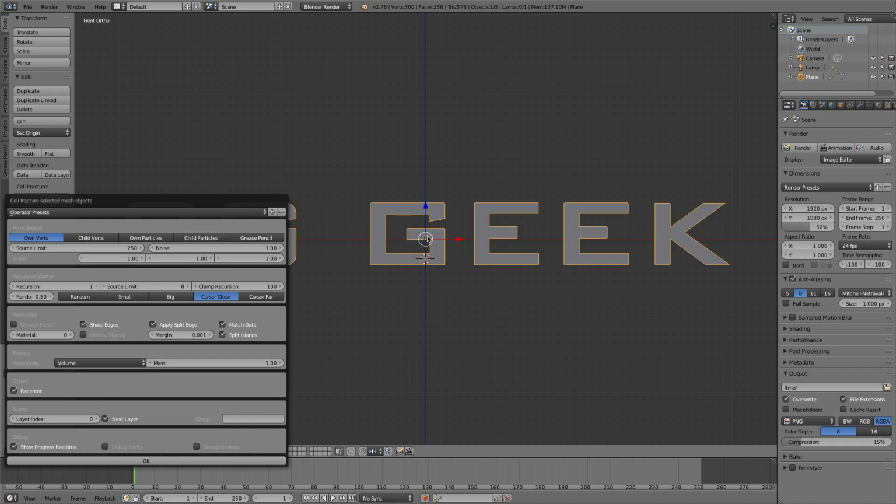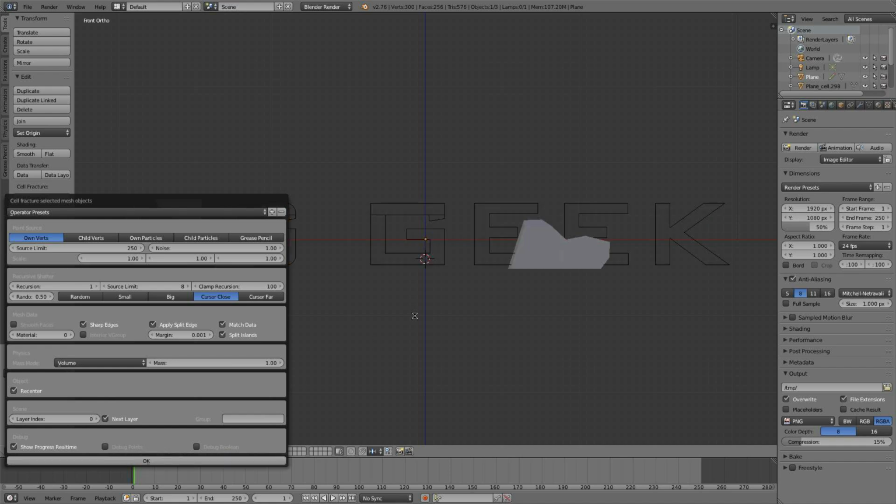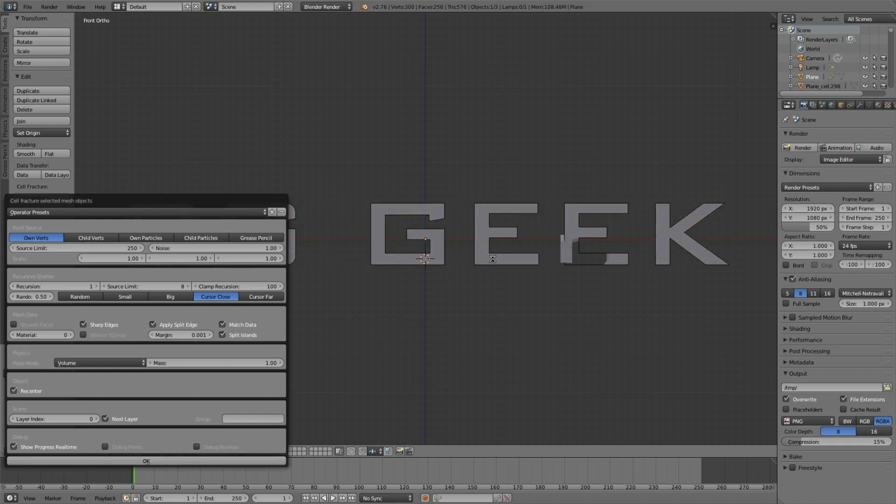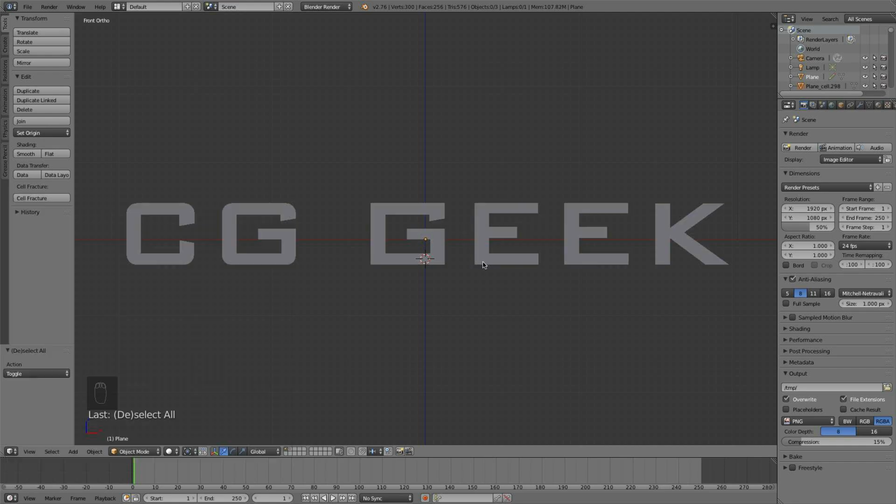If you wanted the inner material of your shards to be a different material, you would change this to 1, but I'm not going to worry about that for this. So with all your settings set now, we can go OK and let Blender do its shattering. So you can see it in real time here. It happens real fast. And this is the recursive step now where it flies around and does a little extra detail. And when it's done, it places it on layer 2.